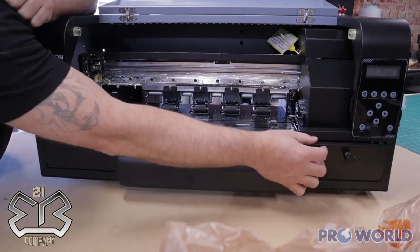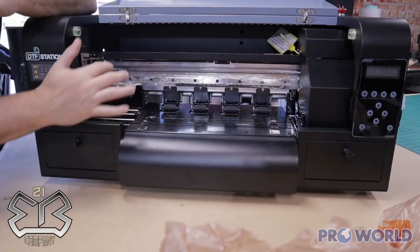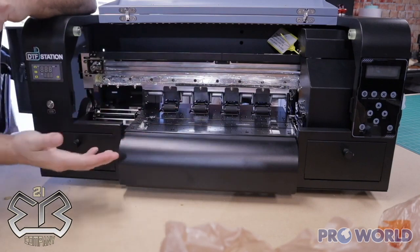It's very similar to what you would find on the big 24-inch printers, you know, easy access to maintain the areas which need to be maintained to do what you've got to do.